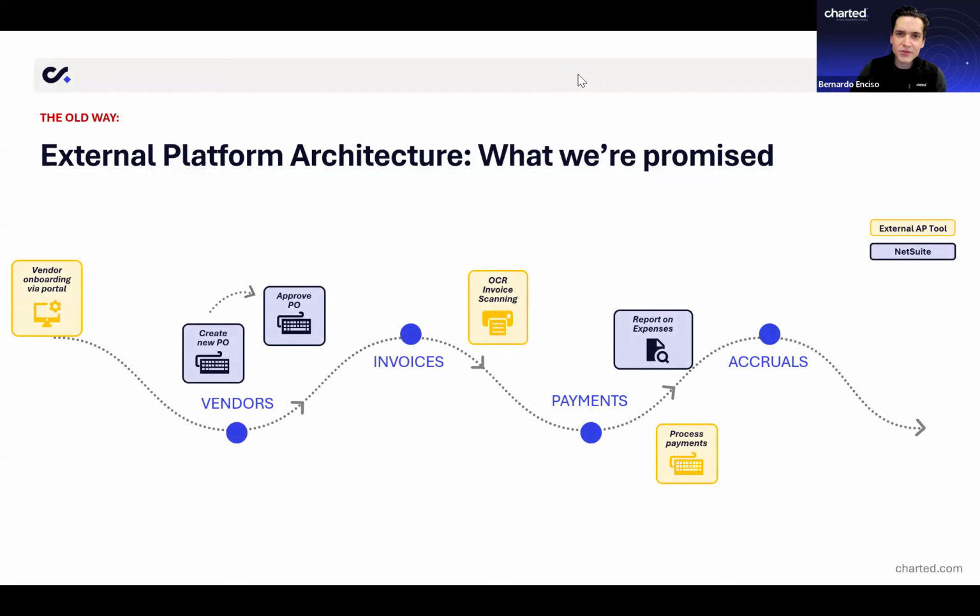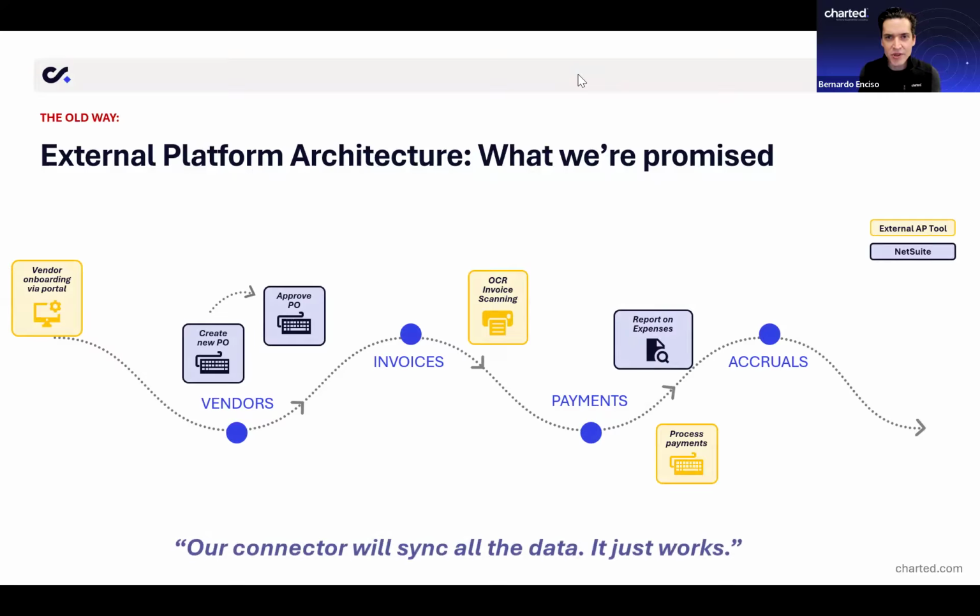You may still need to do some reporting related to expenses out of NetSuite. You may still need to do some of the vendor onboarding in our system. You're going to do the scanning in our system. And then don't worry, our connector will sync all the data. It just works. So that is a quote that we hear all the time.